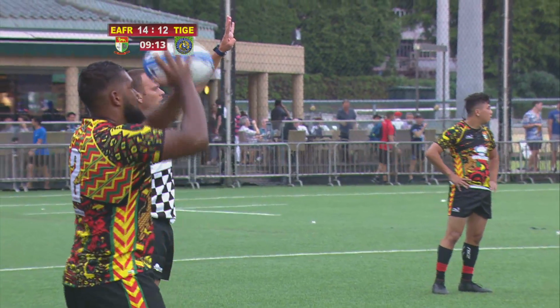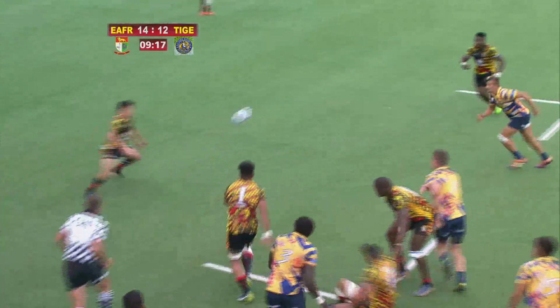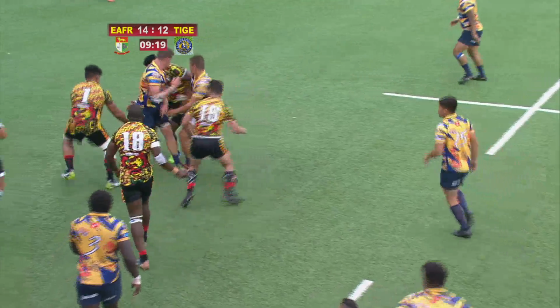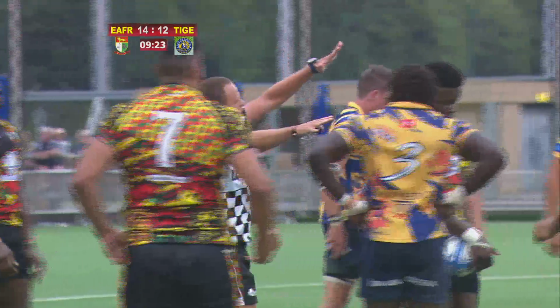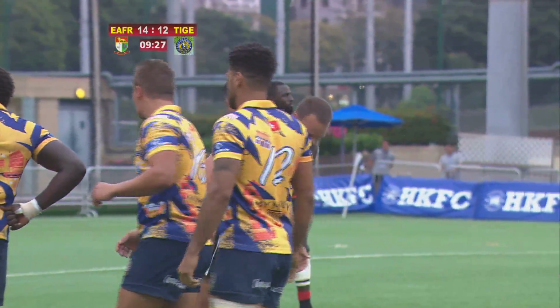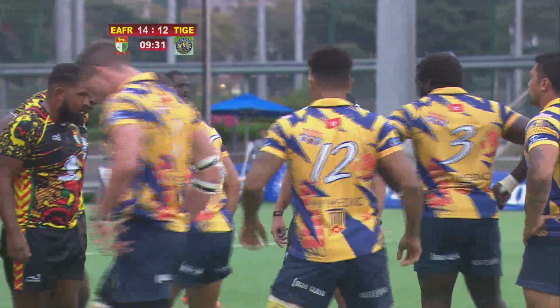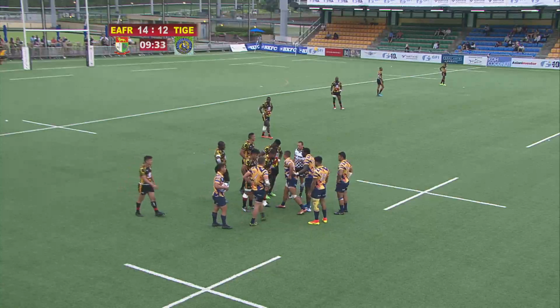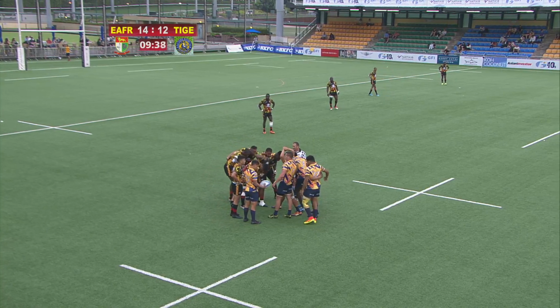Yeah, I think the Tigers will be looking to try and get a try again before half time, because the longer you leave the East Africans in this fixture, the more dangerous they become. You know, they rely on scrappy ball and turnover ball and making those one-off tries or pieces of brilliance. So if you're a Tigers manager, you want your team to build a lead, because as soon as these Tigers are in this, they can turn the game on a sixpence very, very quickly with one piece of individual brilliance.